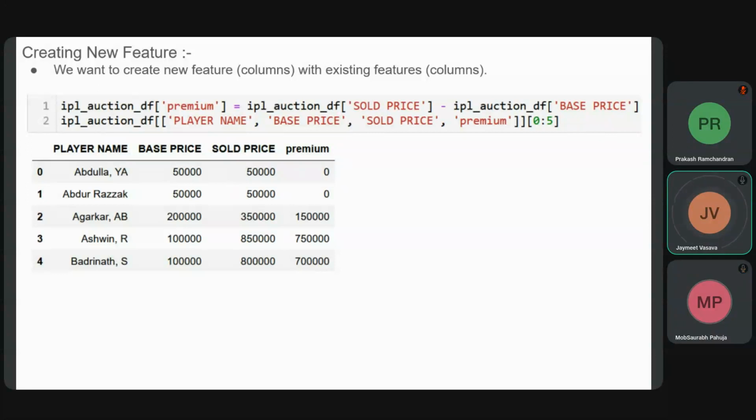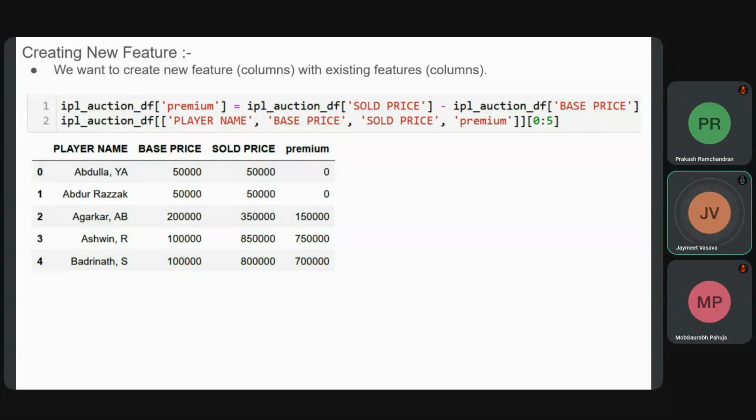So in this case, is it actually replacing the value? I'm assuming we are creating a new column called premium, and that premium will contain these values. The others we are simply displaying: player name, base price, sold price are shown as they are.